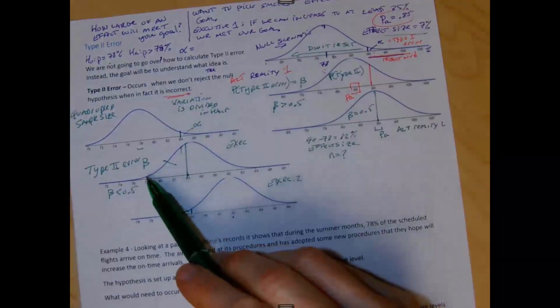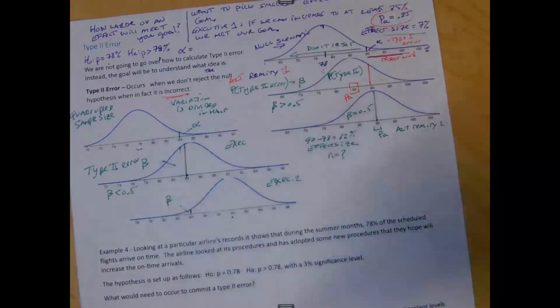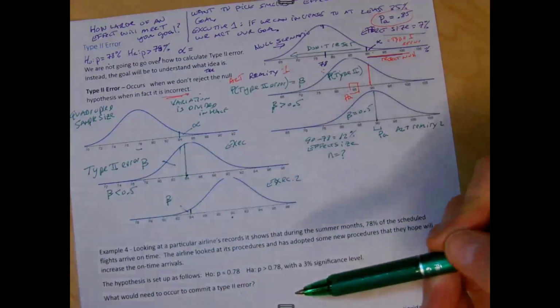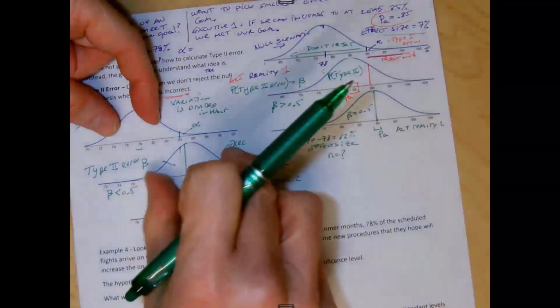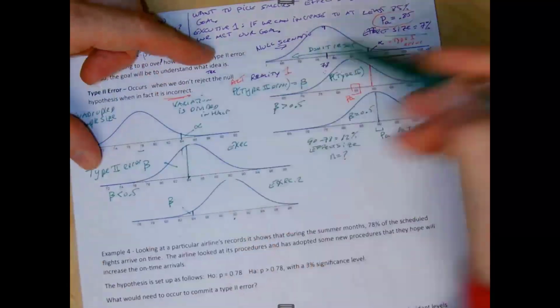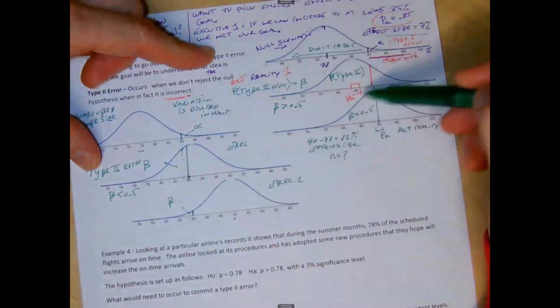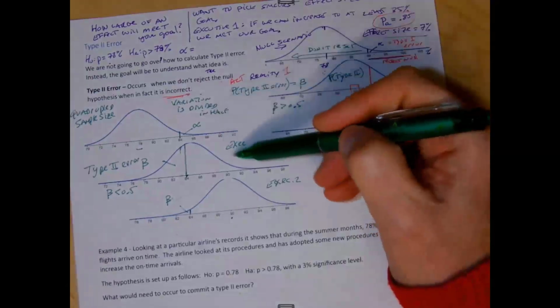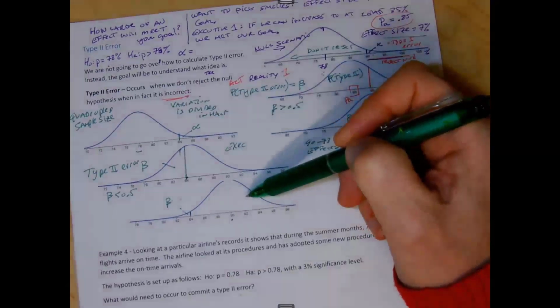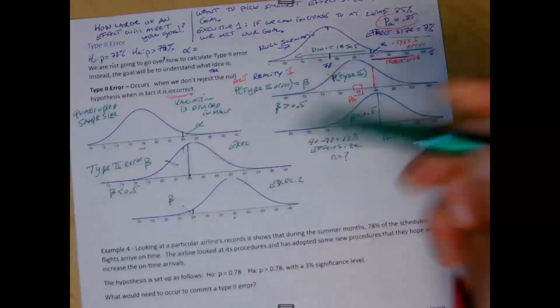Well, what's the lesson here? In order to bring down type 2 error, we can increase the sample size. By increasing the sample size, we're making the variability tighter, and then there's less overlap. You can see the problem here is the overlap between these curves. Only one of these curves is correct. We don't know. In fact, we'll never know exactly, but this is the kind of calculation we want to do in order to determine what would be an appropriate sample size.